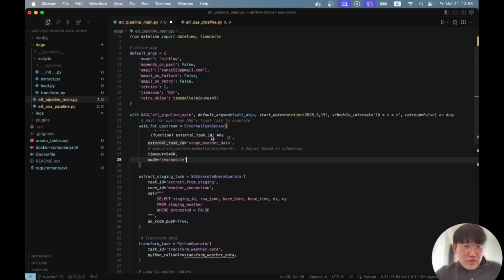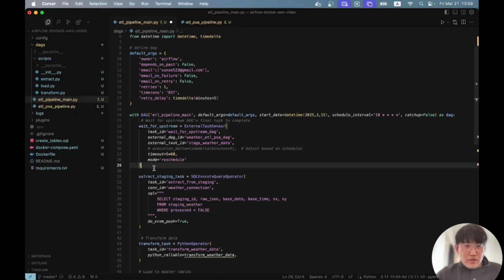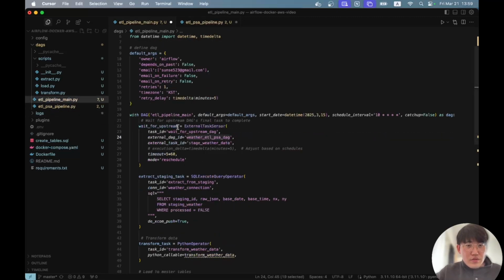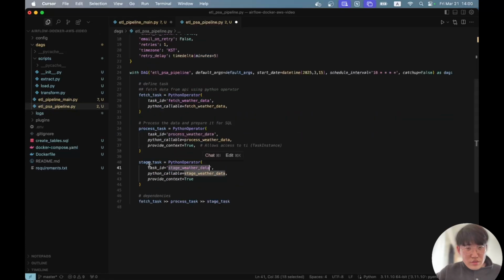So first task, to listen to the previous DAG, we need to specify the external DAG ID, which is this one. External DAG ID should be the same as this one. And then external task ID, we need to specify the last task, stage weather data.